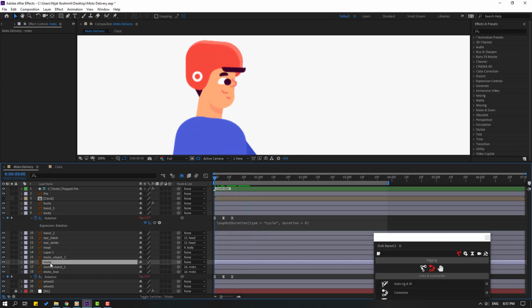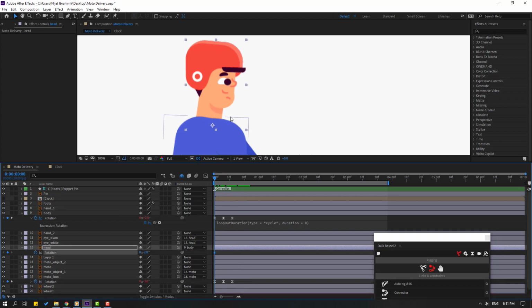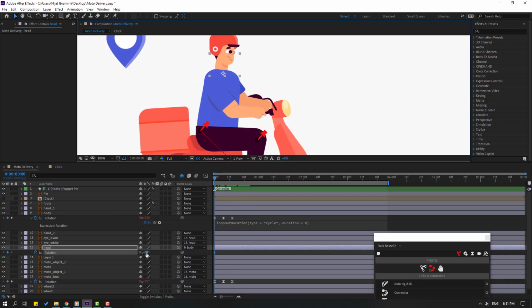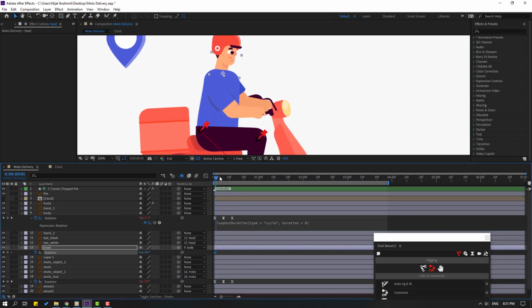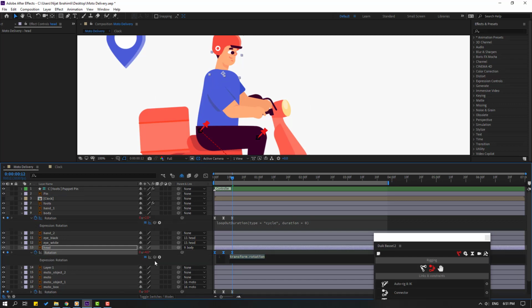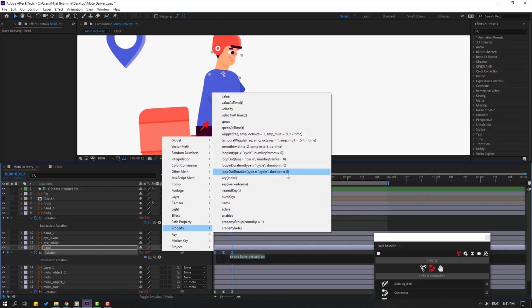Nice. And select this here, press R, make rotation keyframe. Let's change rotation like this and go to here, change like this. Go to again here, select first keyframe, Ctrl C, Ctrl V, select keyframes, make ease and hold Alt, click time icon, play button, property, and loop out duration.